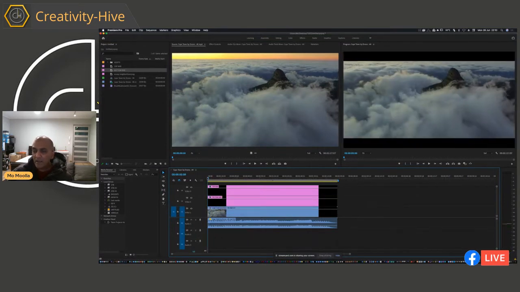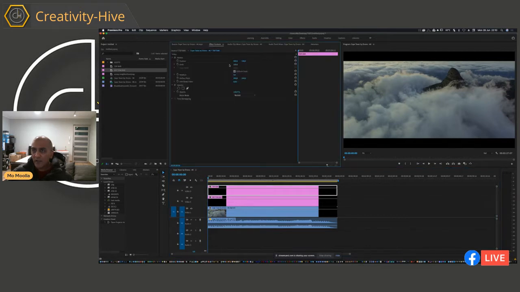And I'm going to go into the top bar, into the effects controls, and I'm going to play with the position. The only position I need to worry about is not the X, which is on a horizontal basis. I want to play with the vertical, so I want to take it off screen. So I'm just going to move it off screen like this, right? So it's right at the edge of the screen. There you go. So that value will be 432, which is fine.